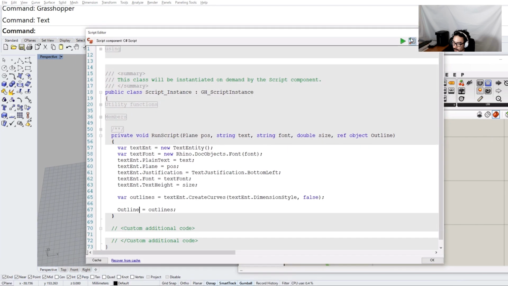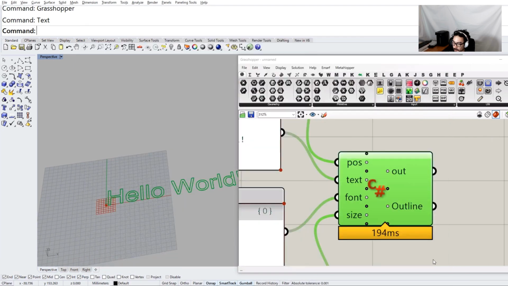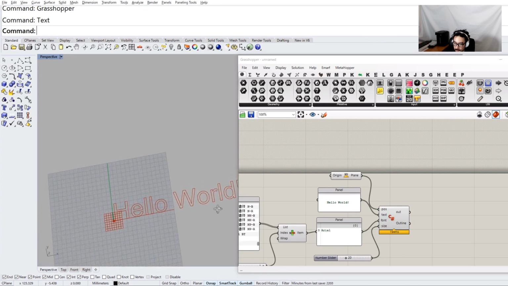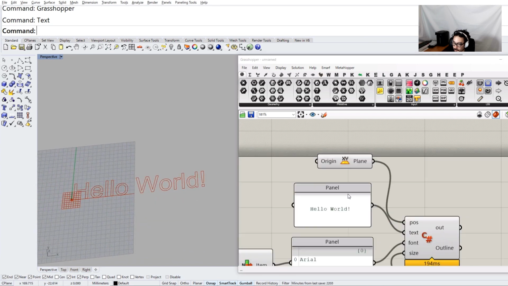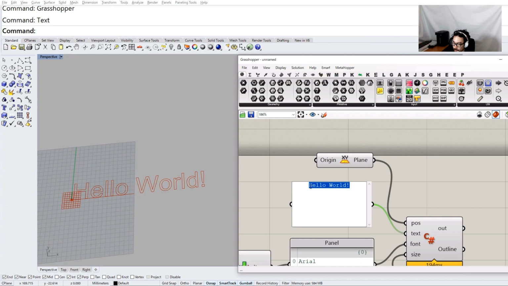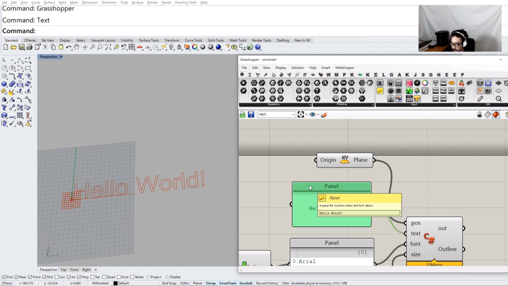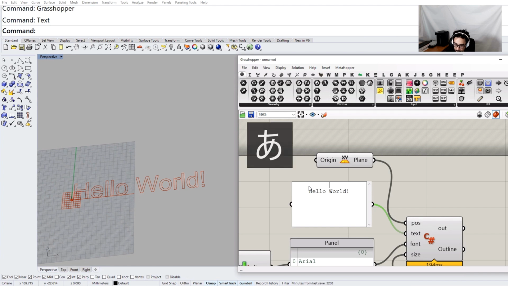Yeah, it worked just fine. Okay, looks good, looks good. Let's also try writing some Japanese characters if it still works. Like a rather complex one.